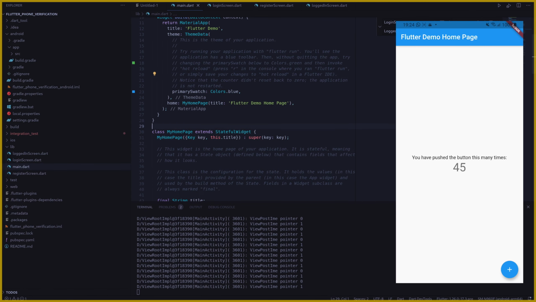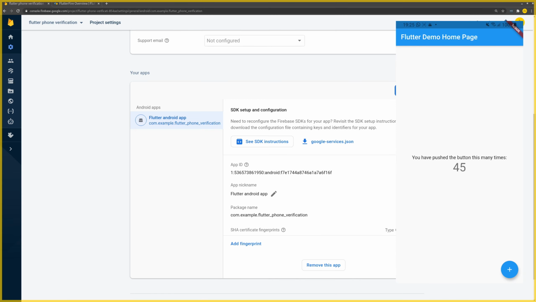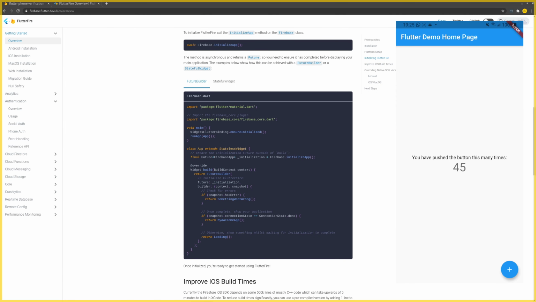So now we can actually go back to our main screen here, and it's time now to first of all add Firebase to our application. So the first thing we want to do is go to FlutterFire. If we go to FlutterFire, this is what we'll be using to use Firebase in our Flutter application. These are a bunch of plugins created by Google themselves to basically help us integrate with Firebase.